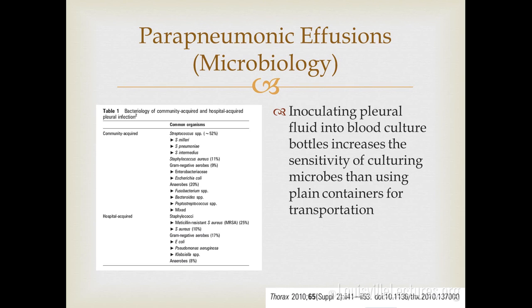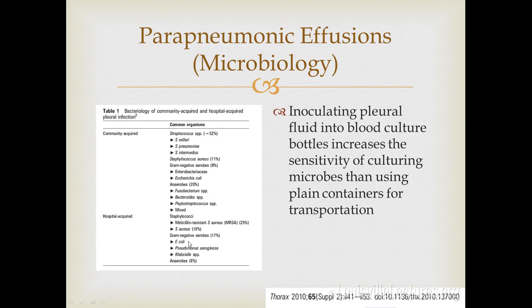What's the microbiology of empyema? You have to have some idea whether this pneumonia is associated with a hospital-acquired pneumonia or a community-acquired pneumonia, because the same applies to empyema or parapneumonic effusion in general. Community-acquired pneumonias and the parapneumonic effusions associated with them are usually gram-positive, most commonly streptococcus and staph, and then gram-negatives, and then a host of anaerobic organisms.